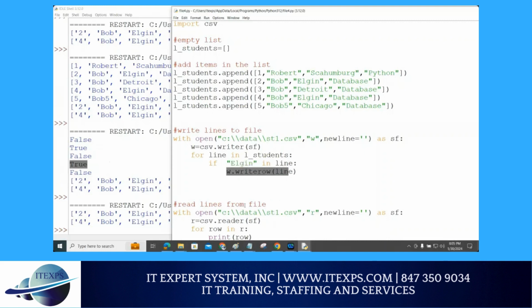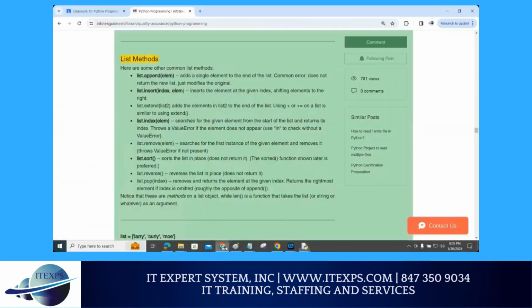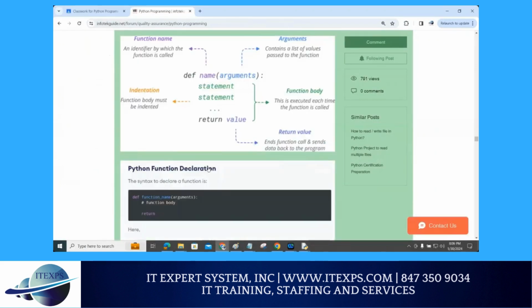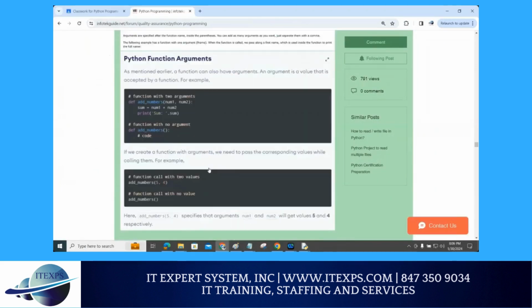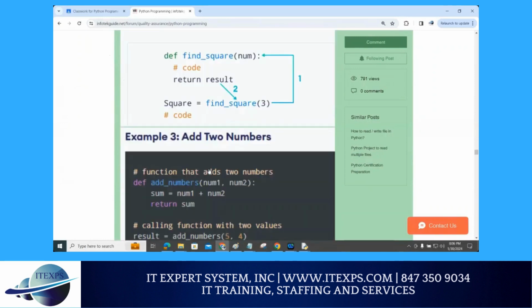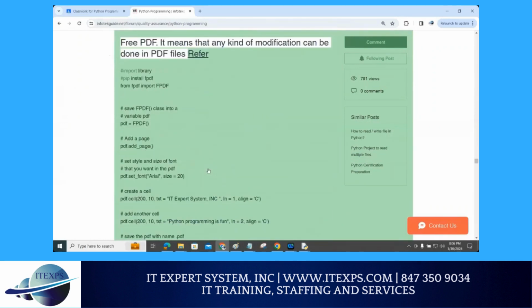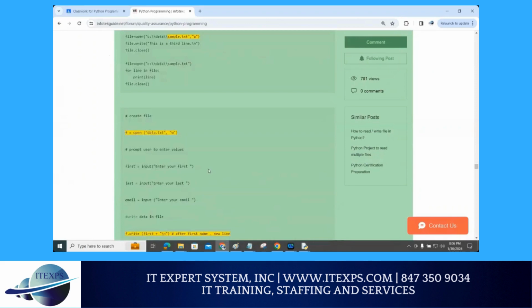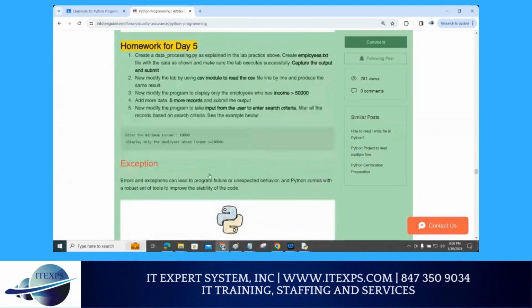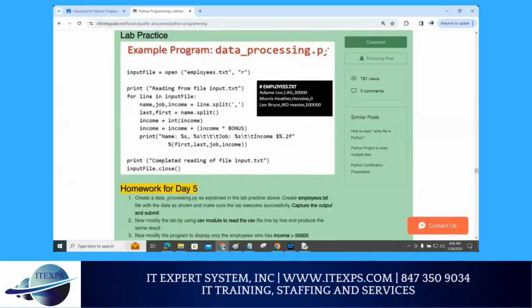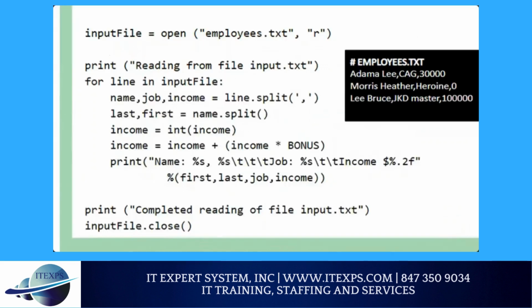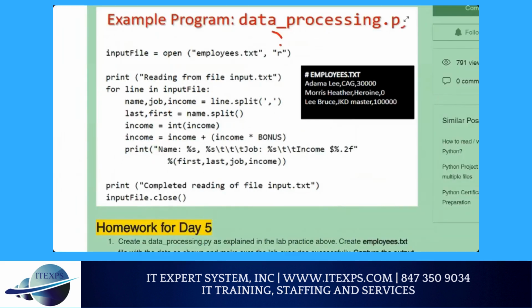So if you see carefully, I'll show you your homework so you can understand why I'm focusing on this more, because the homework is interesting. And again, I always tell people it's interesting. You need to take interest. It's not a punishment. So this is your homework. See here. Understand? You get a light bulb. First, you are reading the file. So you have data. So this is your data.